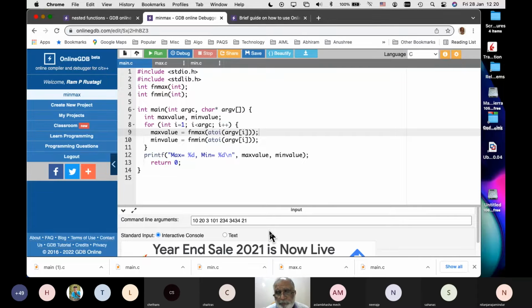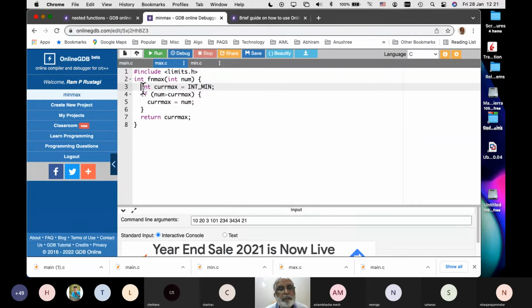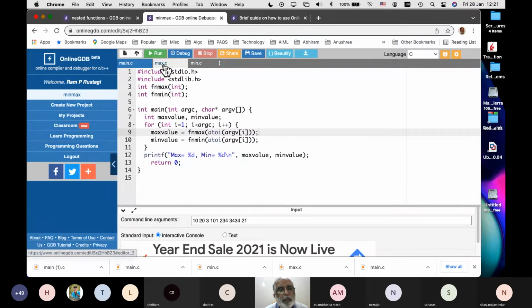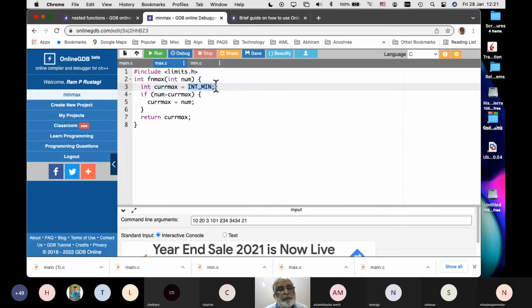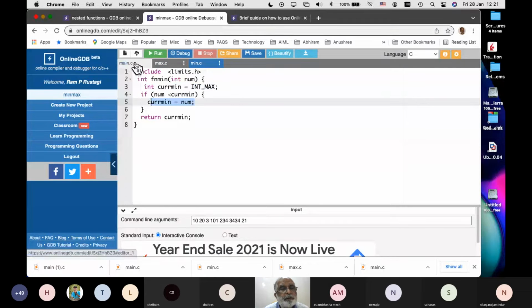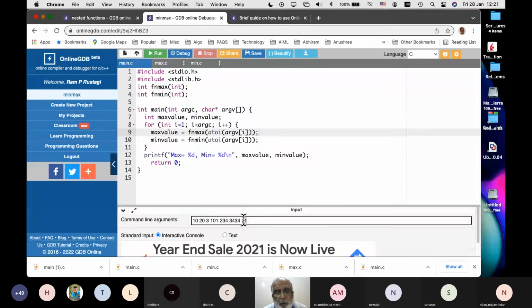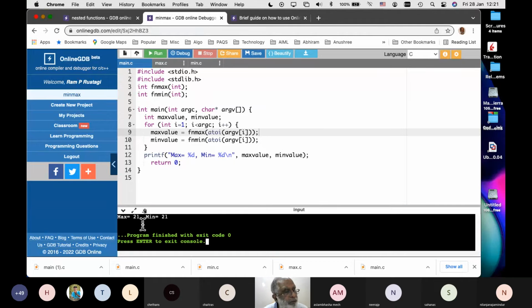Guys, anybody? I remove the static from max. I remove the static from curmin. So now if you look at it, every time they start with the int min, because they have a life within this function only. That means every time I pass a value, that value would become the max. That value would become the curmin. So when I run the main, whatever the last value is, that would become my max and curmin. When I run it, you will see curmin and max are both the same.